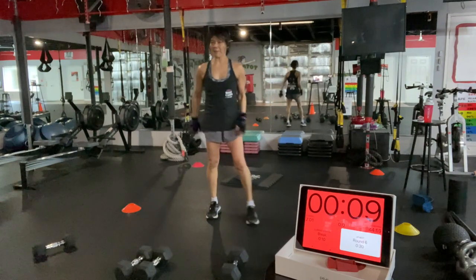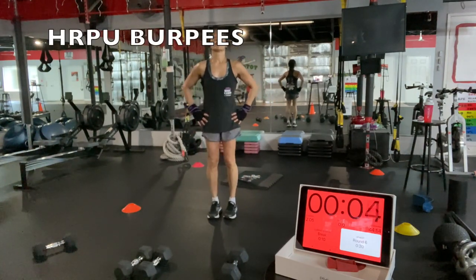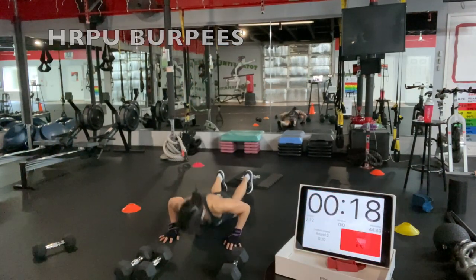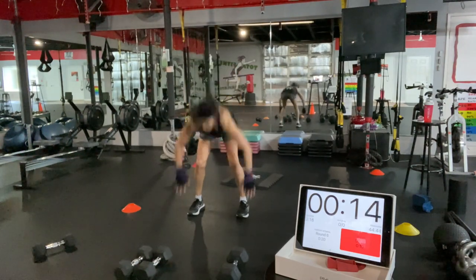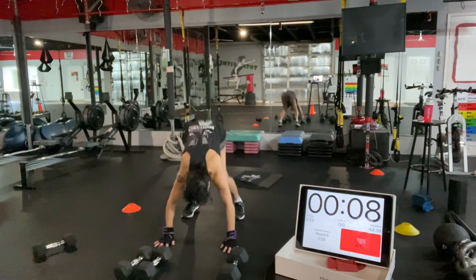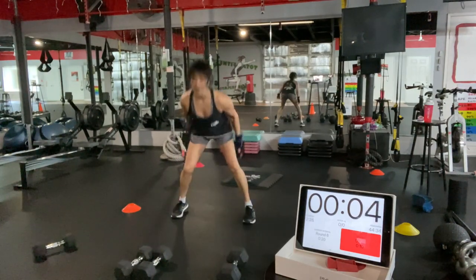Repeat, one more round, burpees, here we go. One more round, you got this. Breathe. 3, 2, 1, handle these burpees, let's go. Look up as you come up, really important. Don't round that back. I'm really big about posture.